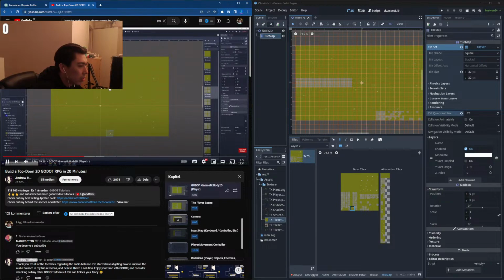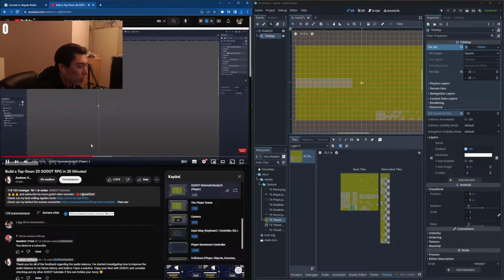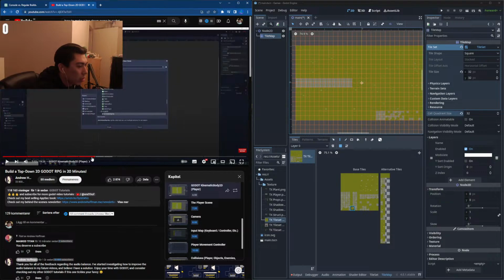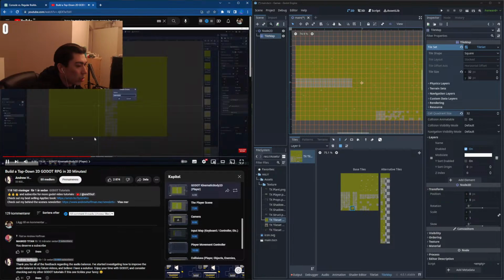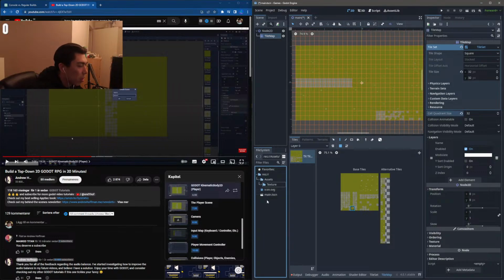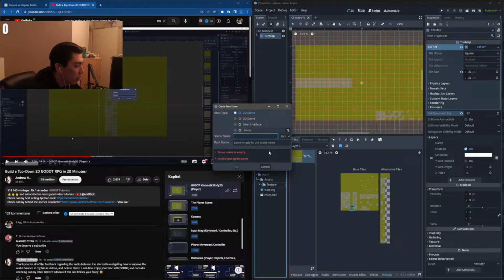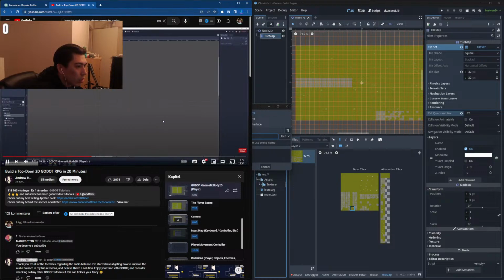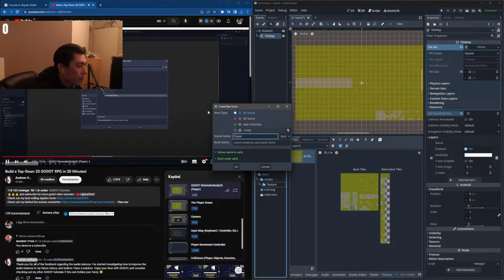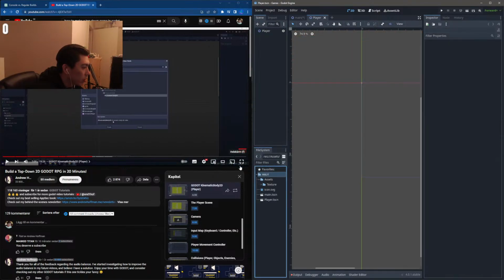Oh yeah, let's see what he does. And we'll maybe add a path or whatever. Body 2D, and that's so add a child node. Of nodes and scripts. So I'm going to create a new scene, and this is going to be called the player scene. New scene, we'll call it player. Because the scene is a collection of nodes and scripts, we can create a scene that starts with a root. It's a 2D scene, that's correct. Player root name, leave empty to use scene name. Yeah, whatever.